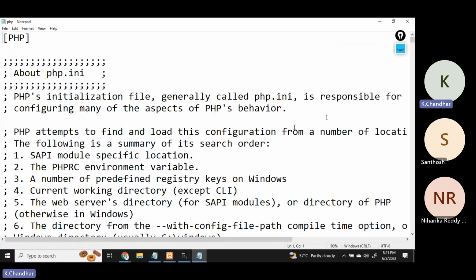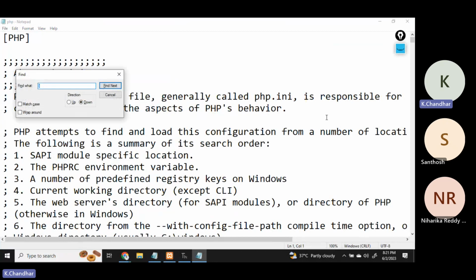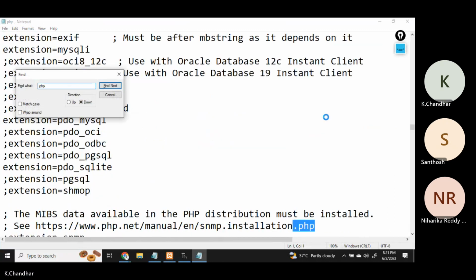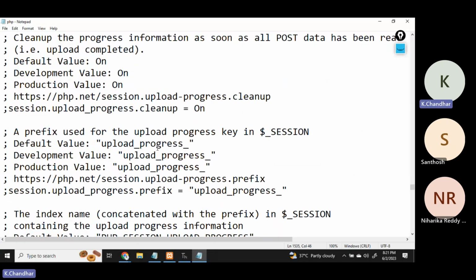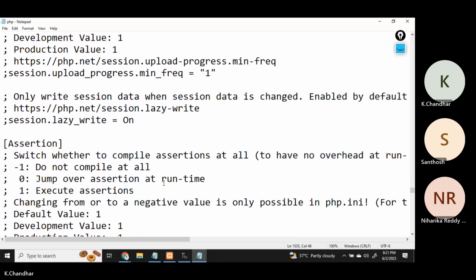This is the server configuration file where you press Control F and search for dot PHP.